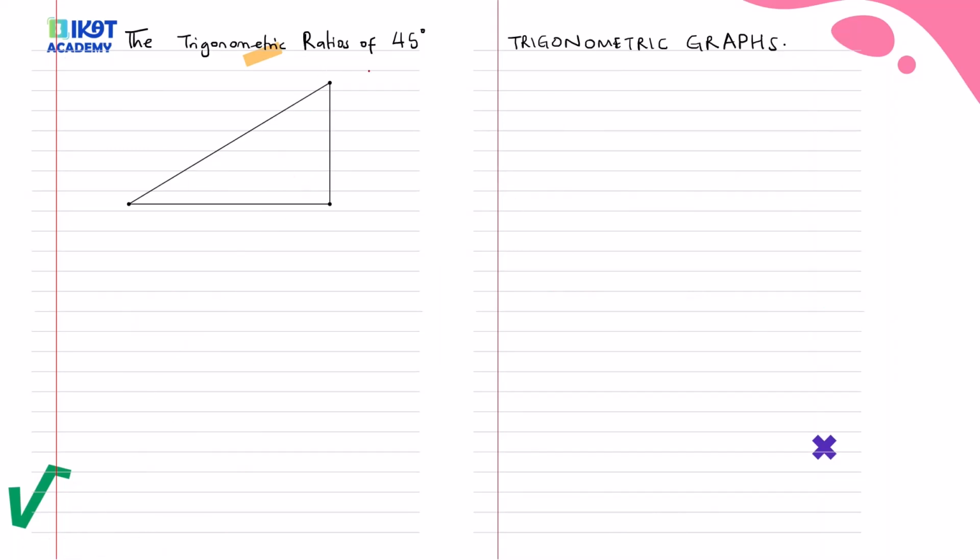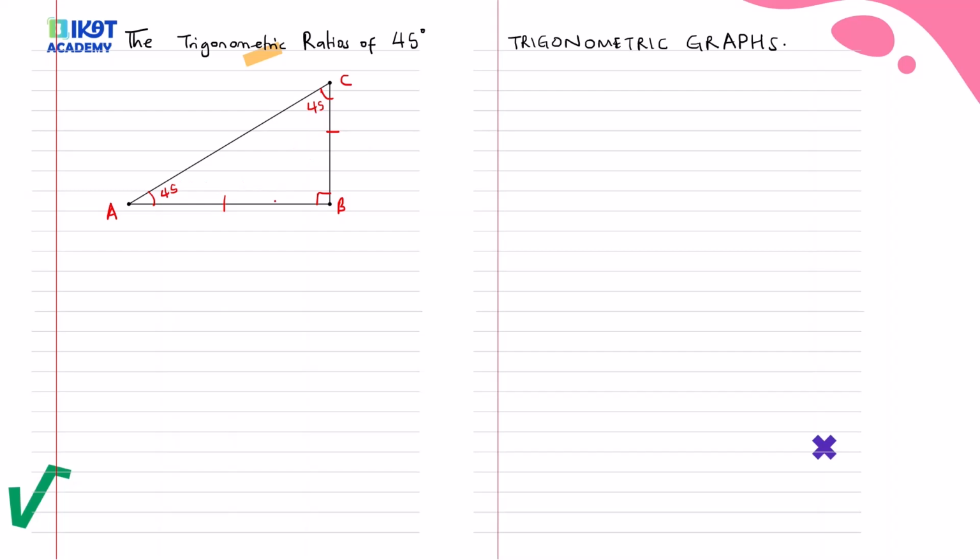Okay, now let's look at the trigonometric ratios of 45 degrees. Here we are going to use an isosceles triangle. That's a triangle where two sides are equal. So here we have this side and this side. We're going to call this triangle A, B, C. In an isosceles triangle we have two sides equal. So we can say maybe this is 90. And we're going to see why, because if these two sides are equal, this is 45 and this is 45. So 45 plus 45 is 90, plus 90, that's 180.